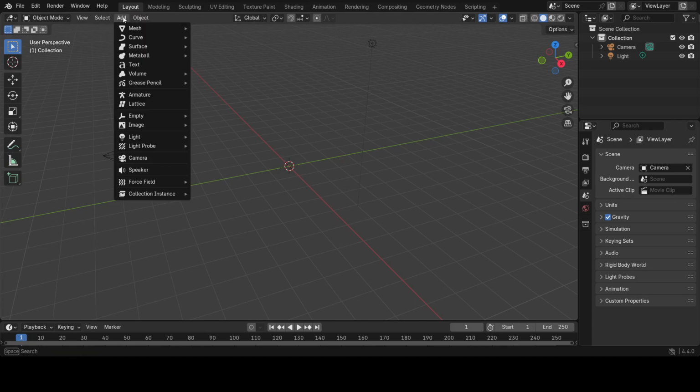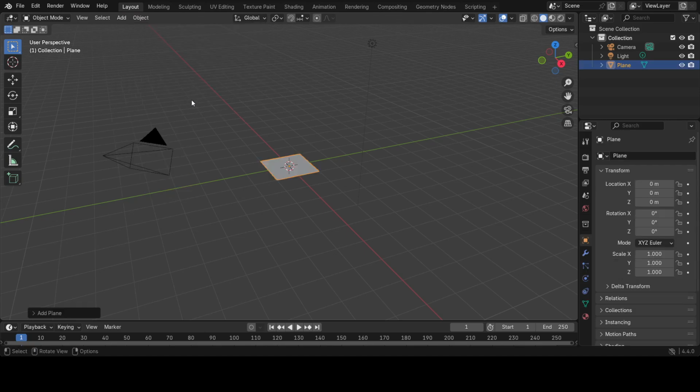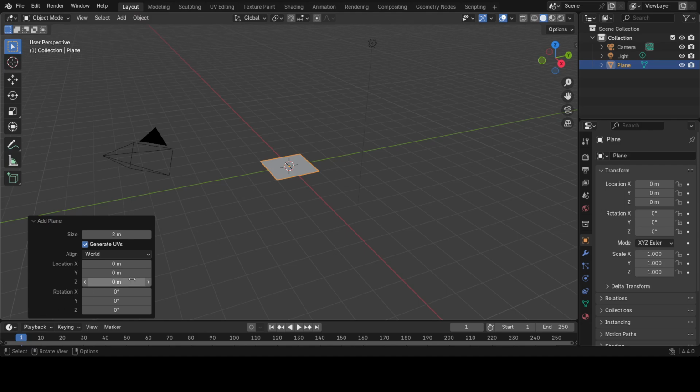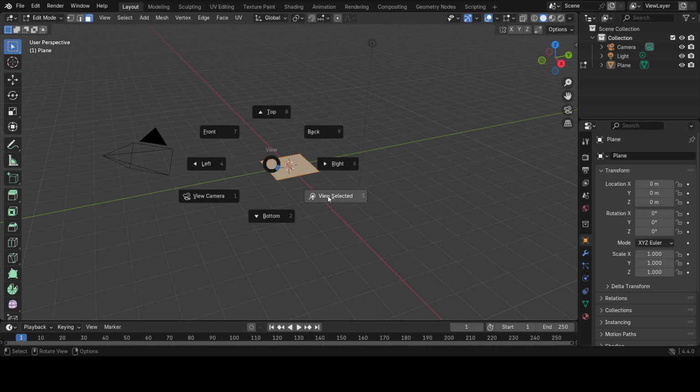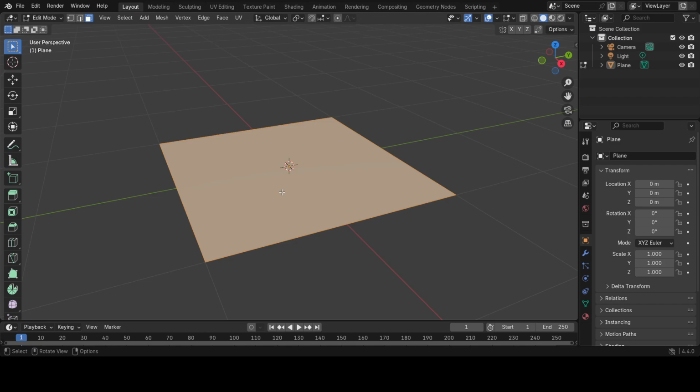So I'm going to add mesh plane like this, and from there I am now going to go to the edit mode by hitting tab, the number 3 for planes, then the tilde, view selected so it's a little bit closer, and what I want to do is a subdivision.